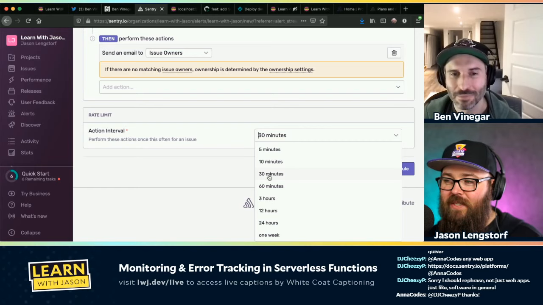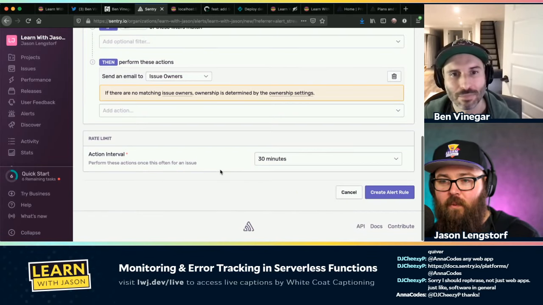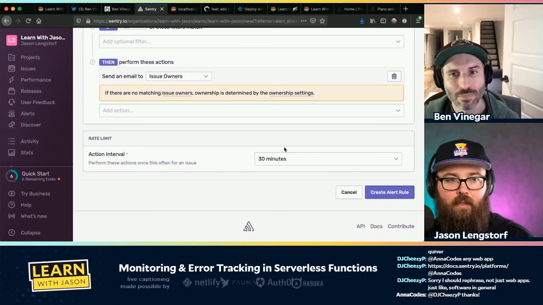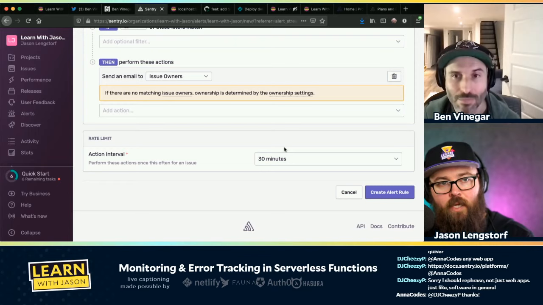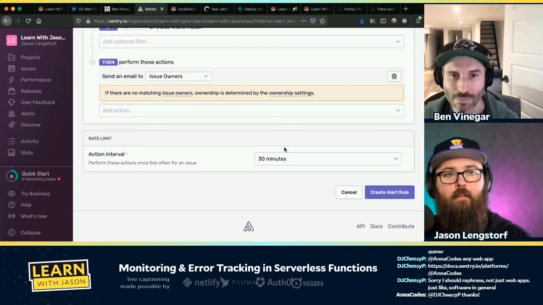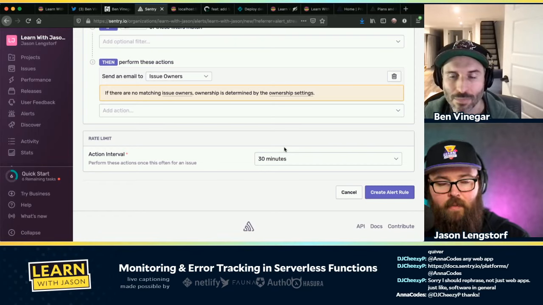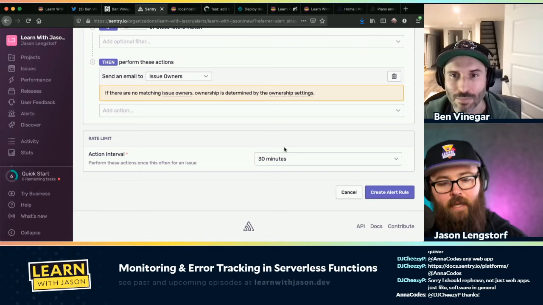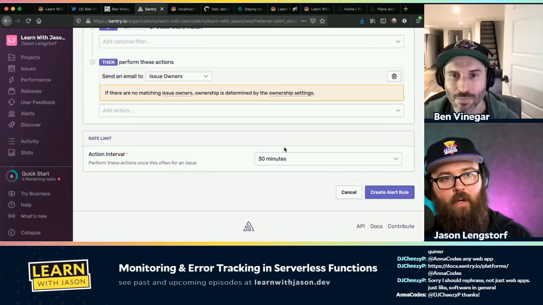But yeah, I think this is really, really cool. And what I like about this too is that everything we've done so far is available on the free plan. So as an individual site owner, I could set this up for my own site, or if I'm building a web app on my own, I can set this up and operate on Sentry. It's just when I start working with a team, when I want more integrations, that I go up to the next plan.